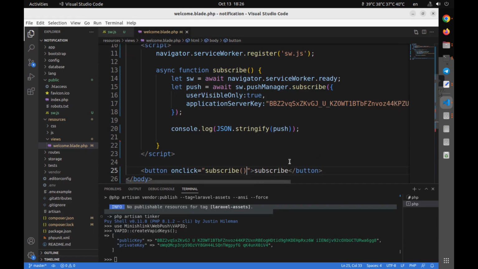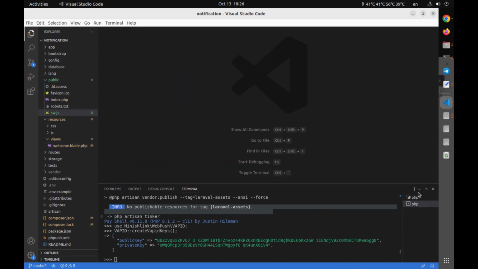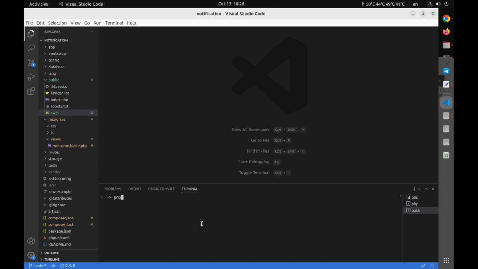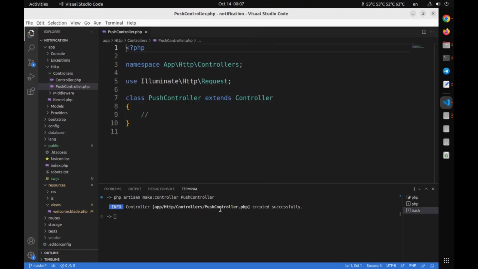And now we need to create a controller for sending notifications from our server. Okay, now go to this controller and make a send function.